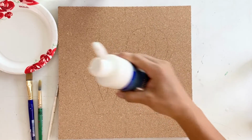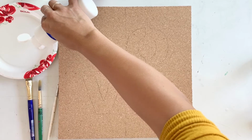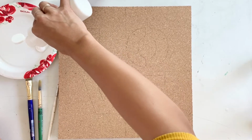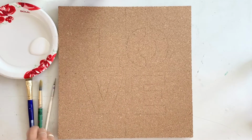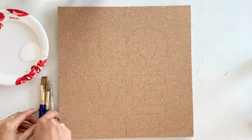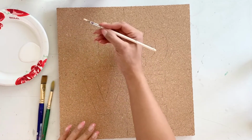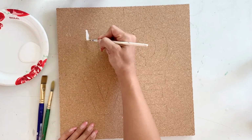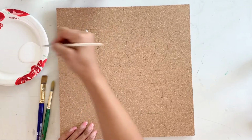Next, it's time to paint. So we're going to start with our lighter color, which is the white, and that's going to be the inside of the letters. So just go ahead and put some paint onto your paper plate. I started with my thinnest brush and just outlined the letters because that's the most precise part that you have to worry about. So I outlined them with the thinner brush and then used the medium brush to fill in the rest of the letters.